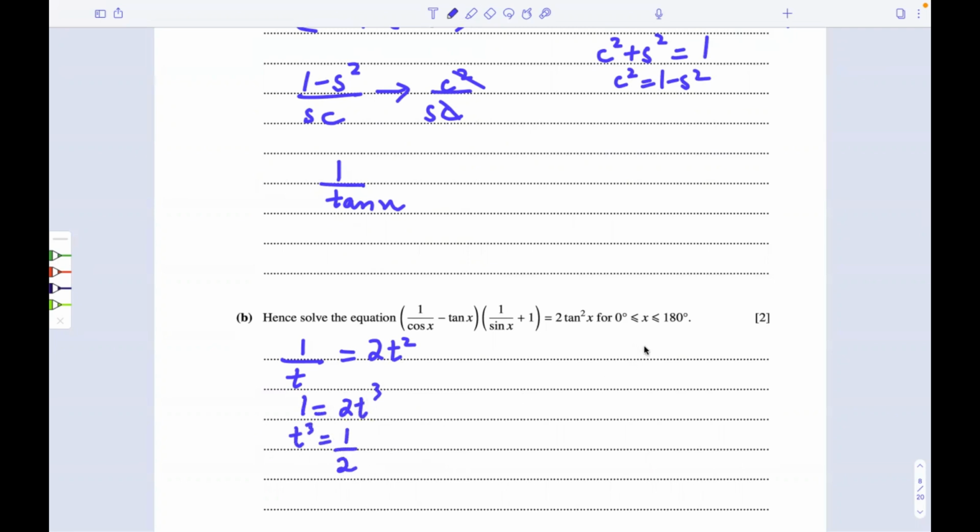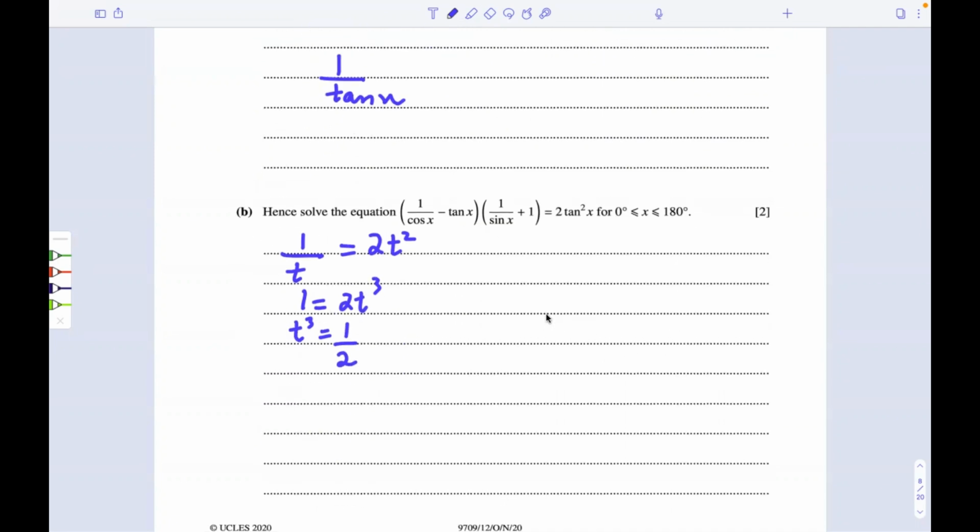Now as our range is 0 to 180, we know that tan is positive in the first and the third quadrant. However, as our range is only from 0 till 180, we'll only take the angle in the first quadrant. So in this quadrant, all angles are positive, and sine is positive in the second quadrant, tan is positive in the third quadrant, and cos is positive in the fourth quadrant.